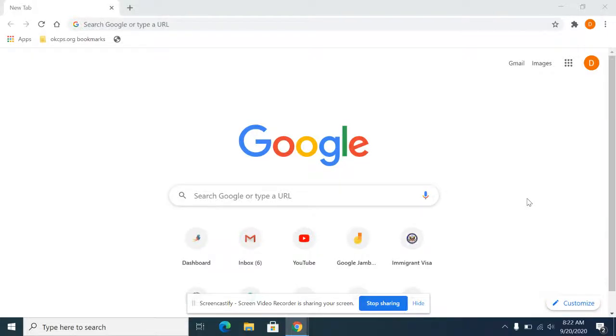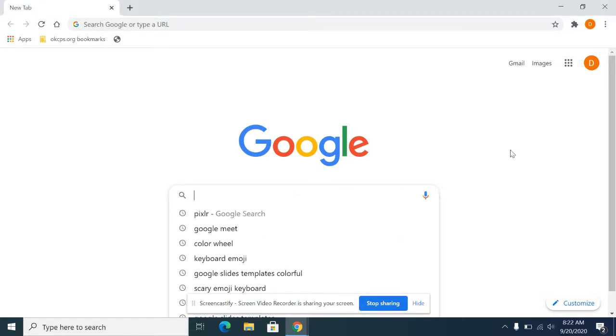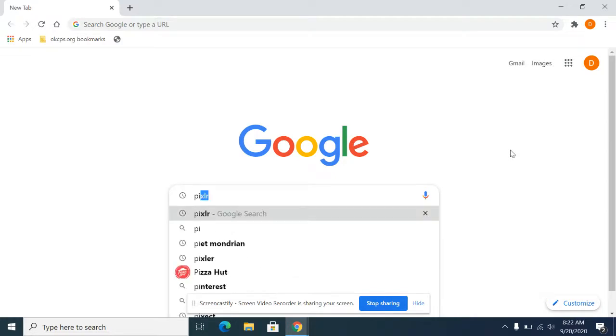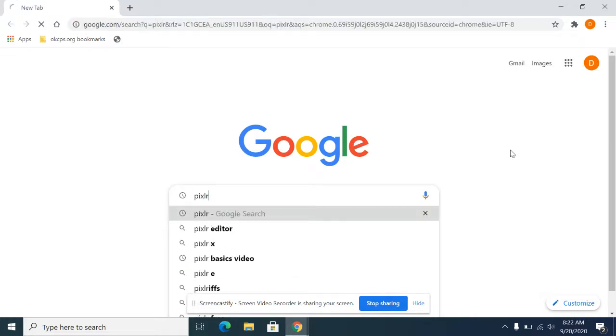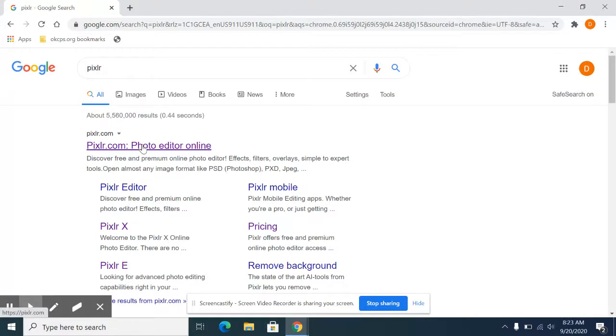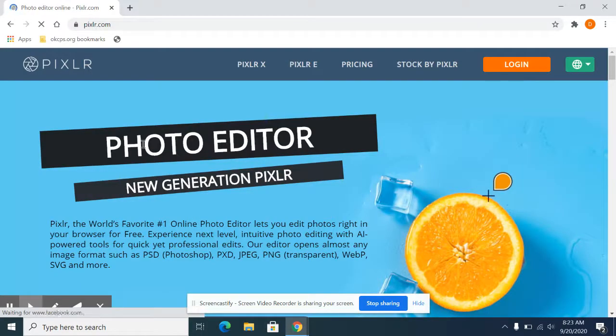All right, so you guys are going to be doing a new art project using color this week, and you're going to be using a program on your Chromebook called Pixlr. So the first thing I want you to do is open up a new tab and go to Pixlr.com. Now, Pixlr is a photo editor, so it's mostly used for changing photos and doing things with that.